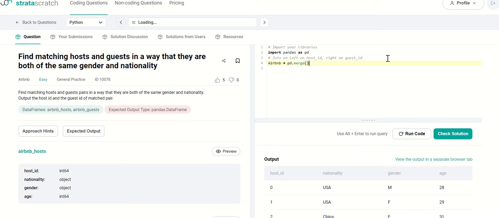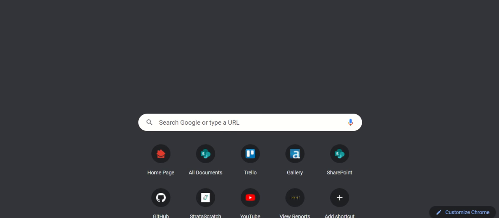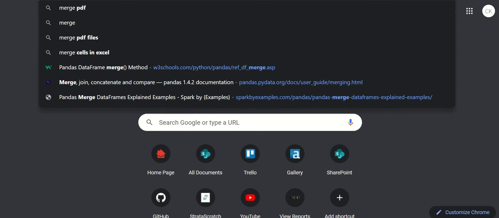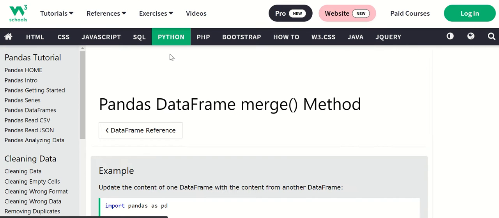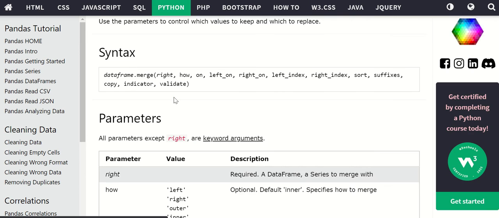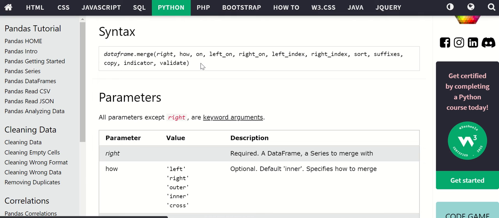pd.merge. I'm going to say merge on, do I need to spell? I need to look up the syntax. Merge, DataFrame dot merge, right, how, on, left on, right on.